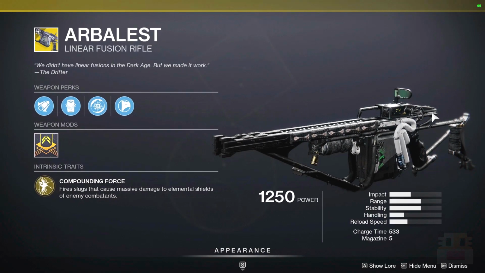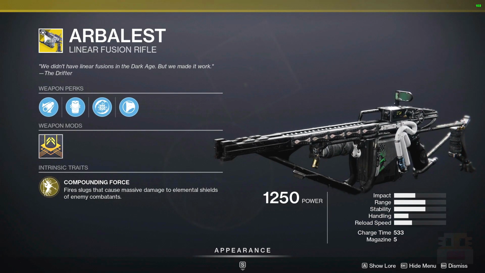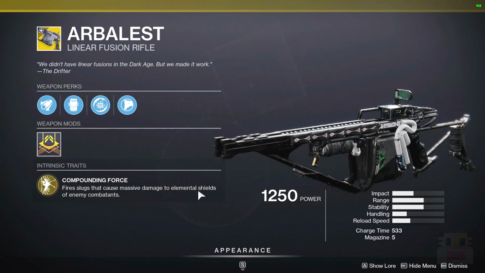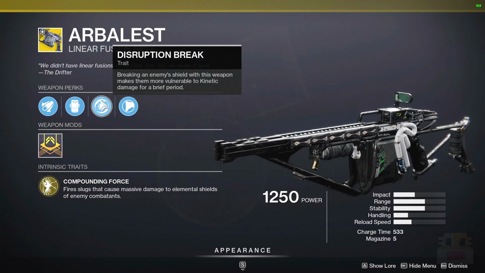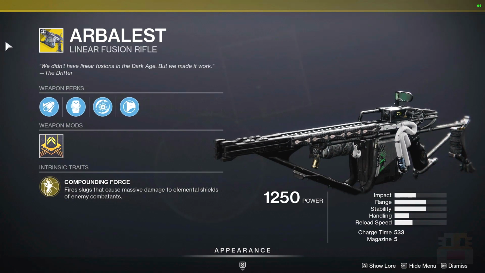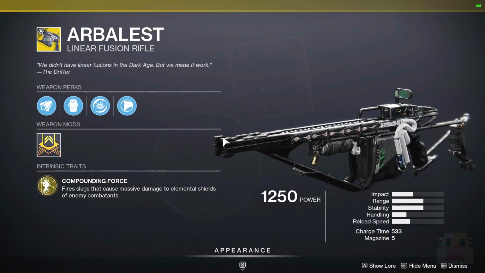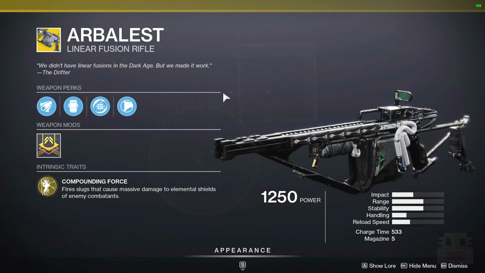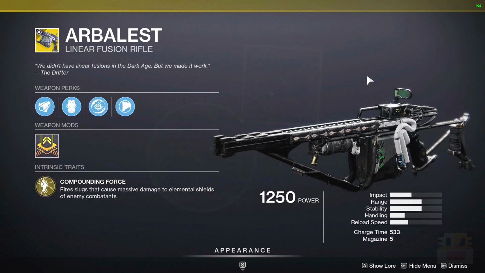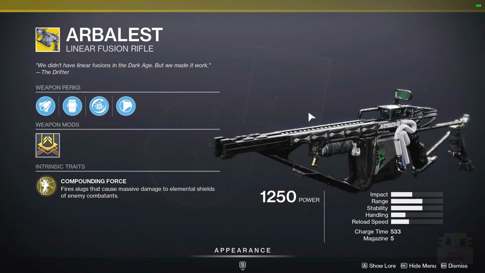Starting up with the weapon today, we have the Arbalest. If you've never heard of it, it is the literal only kinetic special ammo linear fusion rifle. Its main perk, Compounding Force, fires slugs that cause massive damage to elemental shields, even though it's a kinetic weapon, on top of also having Disruption Break, where breaking an enemy shield with this weapon makes them more vulnerable to kinetic damage, which this is a kinetic weapon. It also does more damage to elemental shields, meaning that it breaks elemental shields and then deals more damage by itself. The main problem here is that in PvE, it doesn't really have the total ammo damage or the DPS that you'd want it to have, although it is better than that of sniper rifles, not enough to make me use it as an exotic weapon.